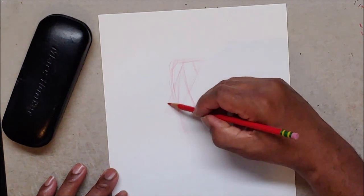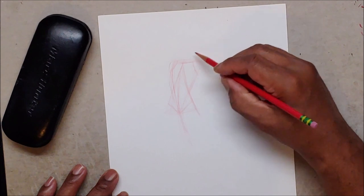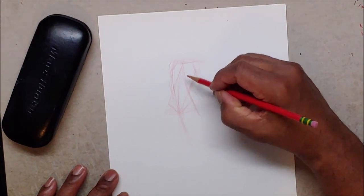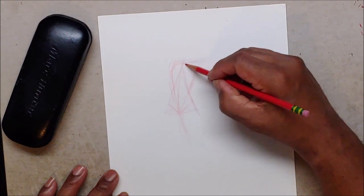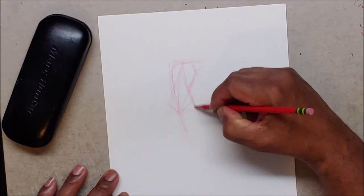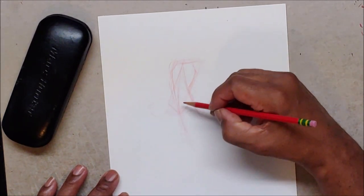This is going to be the center right here, and I'm going to bring this in maybe a little bit more. The thinner you make your triangle, the slimmer the character is. So, let's put this one leg up. Just because.